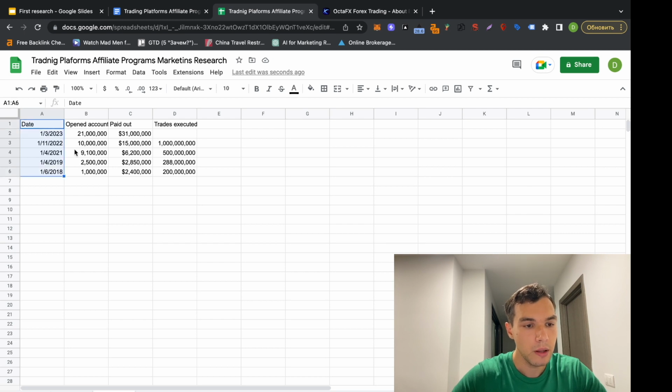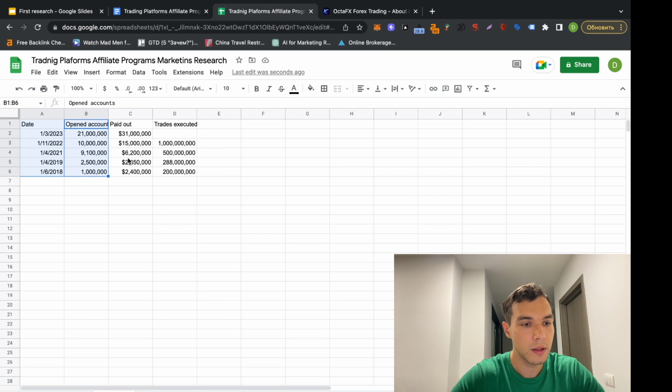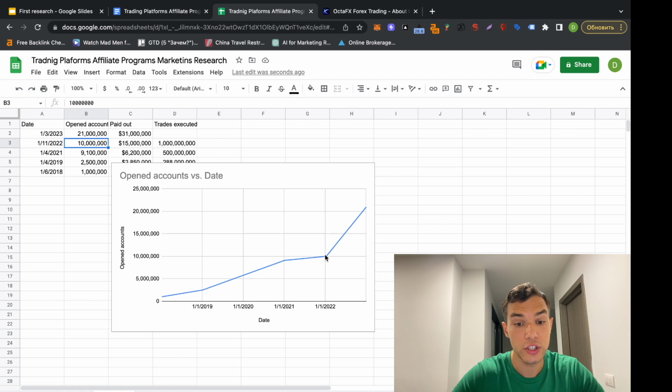For example, let's insert a chart of date and opened accounts. As you can see, now this line is not exactly a line. So let's change the second value to 15 million, because it's not accurate data, so we can make it more appropriate for us.